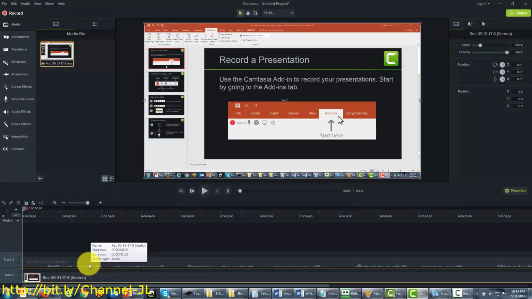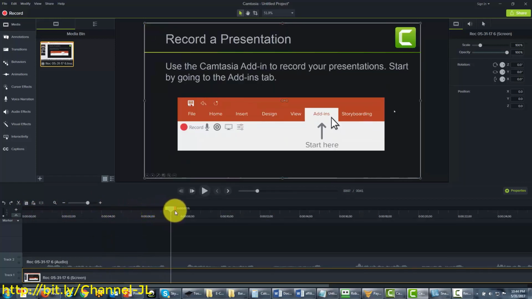Now the timeline has a couple of elements. You're going to notice that the timeline has markings at the very top, and those represent the seconds. You'll notice that you have a scroll or a cursor bar that will actually take you through each component of the video. So as I drag this cursor, you're going to notice a couple of things. You're going to notice that this indicator moves through to the end of the video. What also is going to happen is that the video is going to advance, and when we move it backwards, the video goes backwards too. So both of these features make it easy for us to go in and do the editing of a particular video.